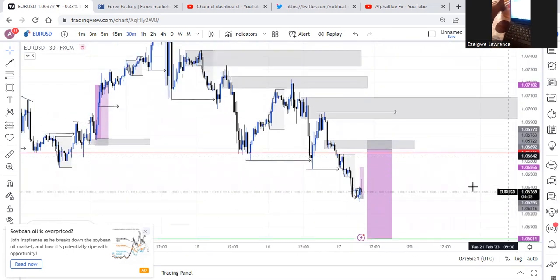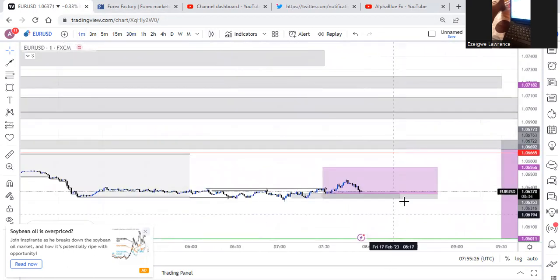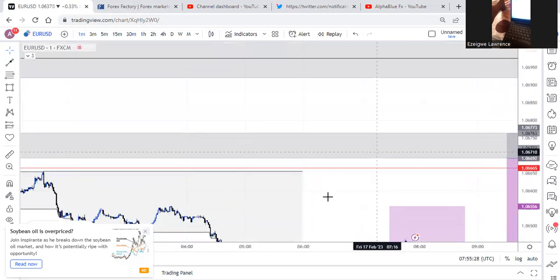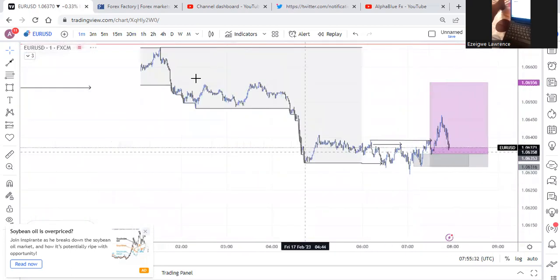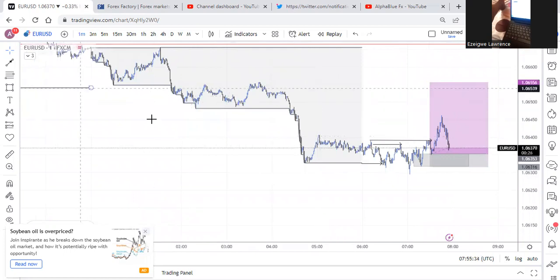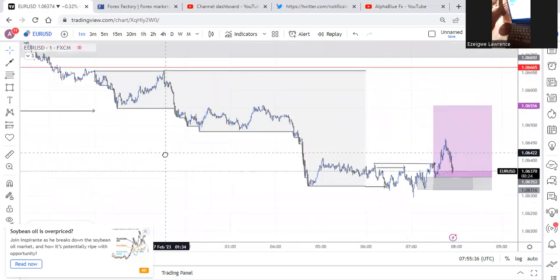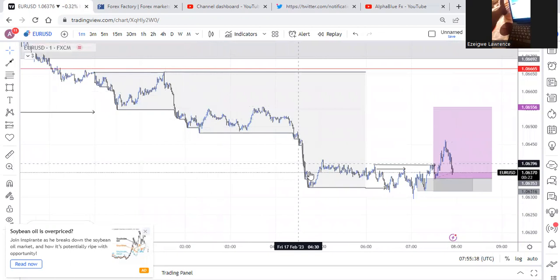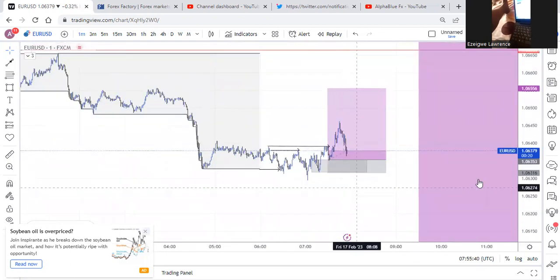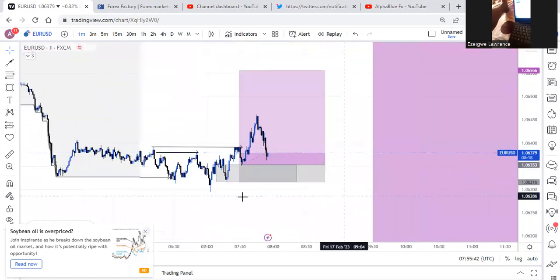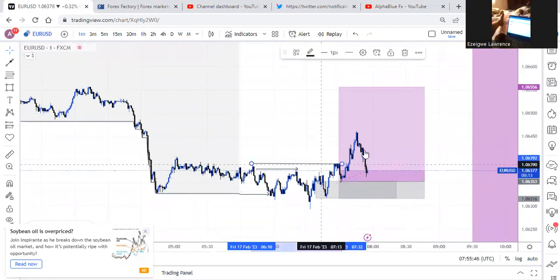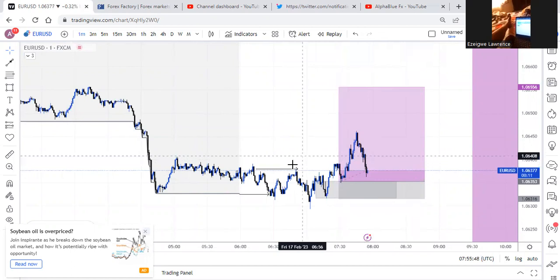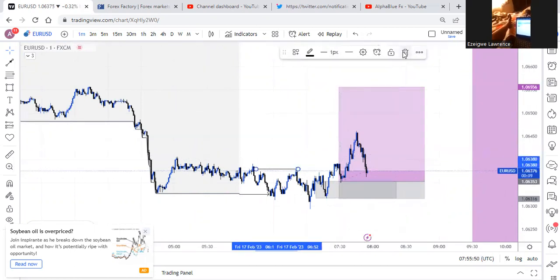Okay. You understand? I get the point. Let me go to 1 minute and explain again. You remember what I was showing you here, right? Yes. So now the market has been breaking structure to the downside. Break of structure here, break of structure here. It has just been breaking to the downside, but this is the first time it is breaking to the upside. So you will term the whole of this as change of character instead of break of structure. Let me draw it for you.